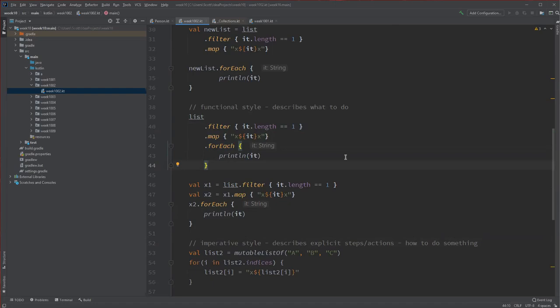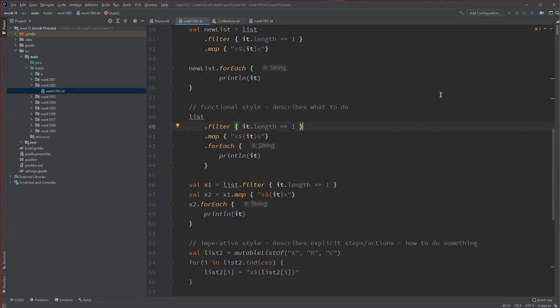So it's a stylistic thing. And I strongly recommend, if you're using a functional language or a language that supports functional programming, that you embrace this. Because you're going to see it a lot. You know, if you're programming in Kotlin, you're going to see a lot of Kotlin code that looks like this. Now, if you're programming in Haskell or Scala or something like that, you're going to see a lot of it. And in newer Java programs, you're going to start to see more and more of it. You know, the stream stuff, people are starting to embrace more. But with Kotlin, it was something that they had baked into the language from the start. Okay, any questions?